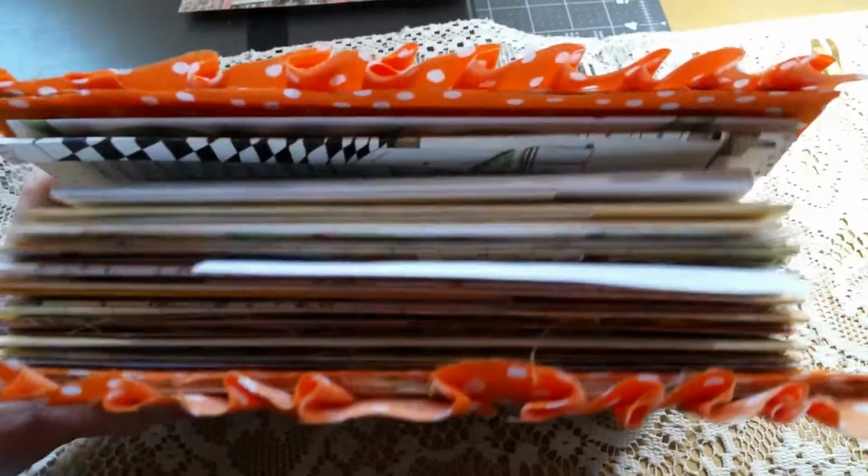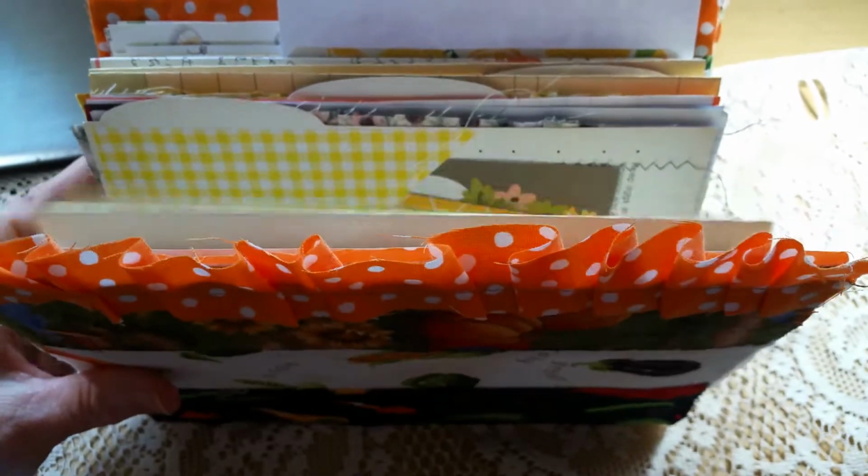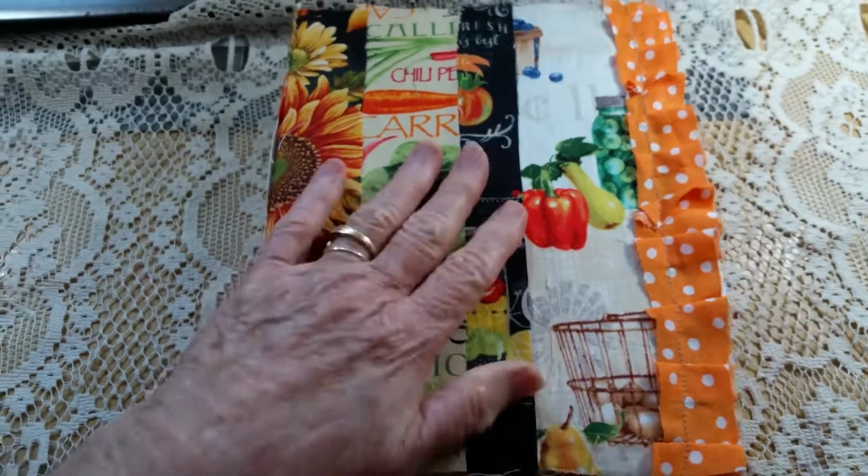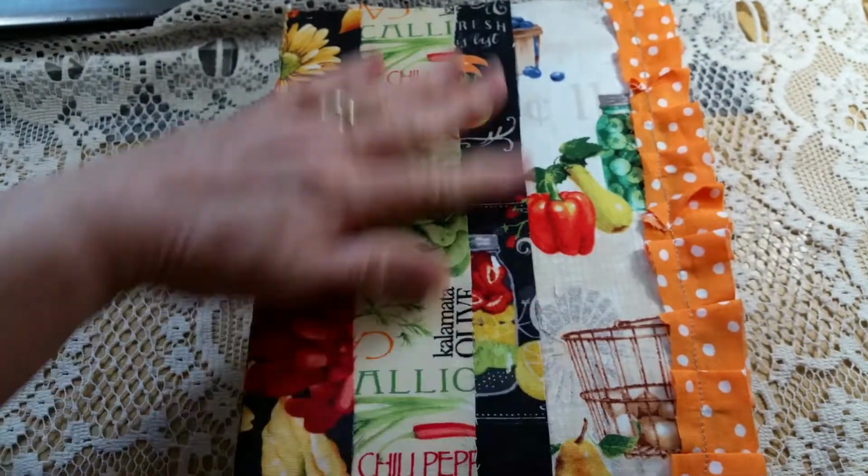Sometimes you get an idea of how you want things to come out and they don't come out that way. This one actually came out better than I expected. So I'm really happy with that. I really love this one.